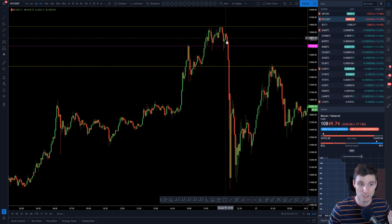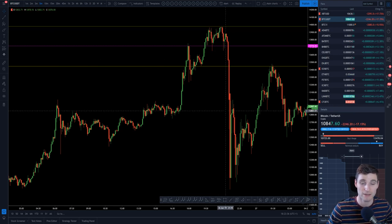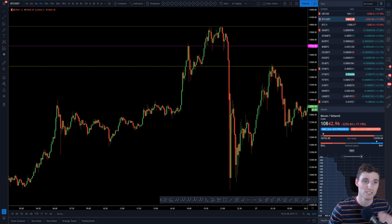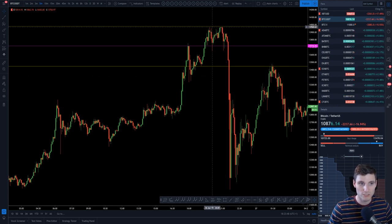Obviously in hindsight I can say I should have took the short, but at this moment in time, you were consolidating under resistance and there were no sell orders coming in. I was watching the order book and literally the sell orders came like bam. There was no buildup or sell walls. It was literally just a flush break to the downside with a lot of market shorts opening, or a lot of people taking profit all in one go. The consolidation there was not necessarily bearish — it was the flush market shorts that came.